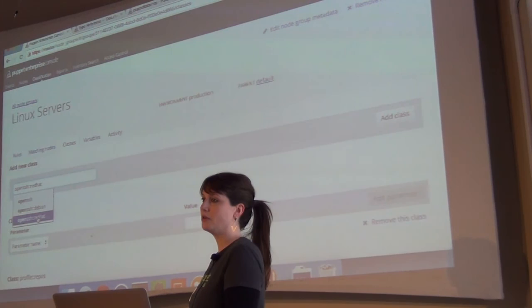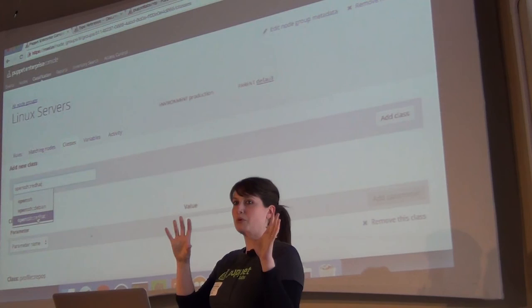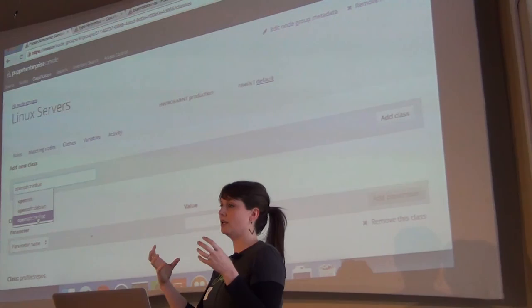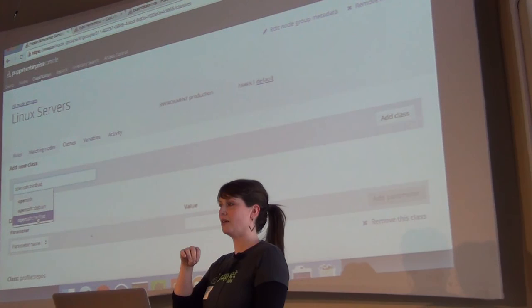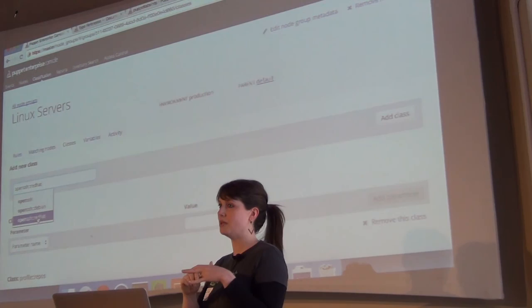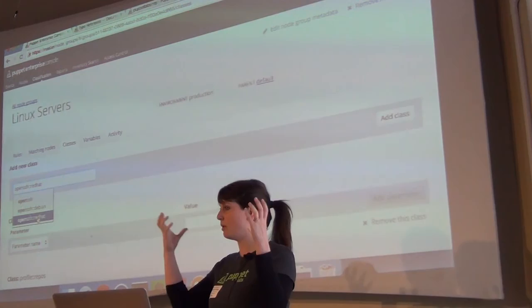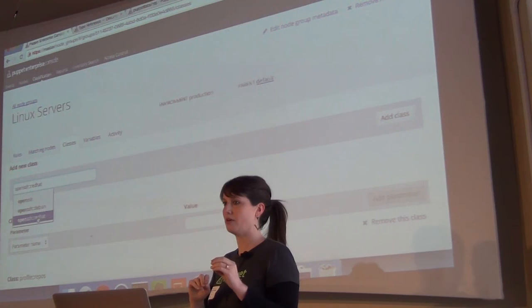So really quickly, roles and profiles is a convention that you can use to get down to a point where you just have a single class that you apply to a system. I'm going to try not to talk about this too much because it might be confusing. I can point you to some really helpful blog posts. If you go to GaryLarizza.com, he has a really great write-up of the roles and profiles paradigm, why you should use them, and how to think about it. I'm actually just going to leave it there because I don't want to be confusing. Is that okay? We can talk about it after if anybody's interested.